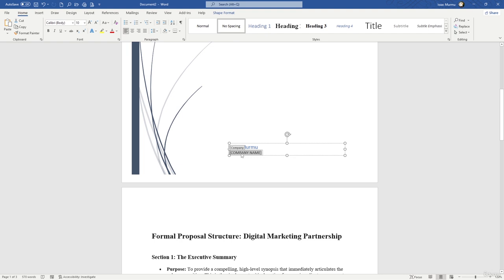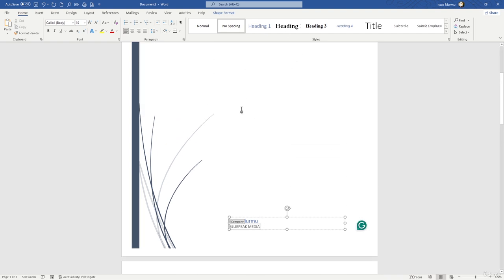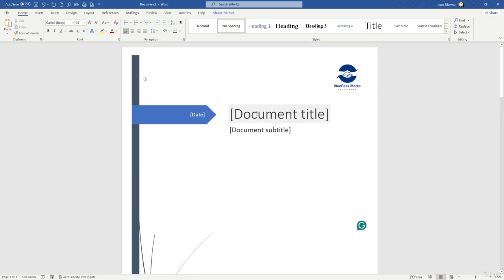Let's say we're going to use Blue Pix Media as the company, and change the document name or project title. You can easily use the project title over here. So the project proposal, something like that. And you can add your project proposal.